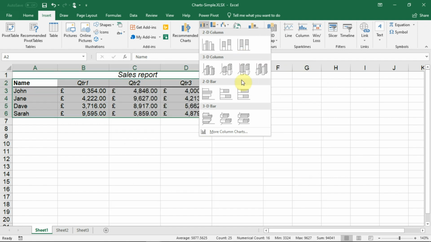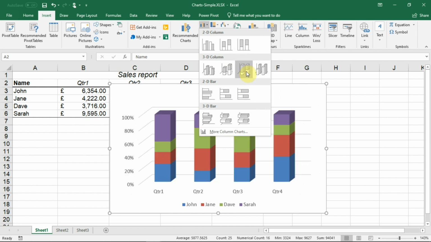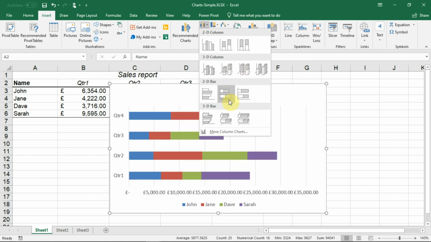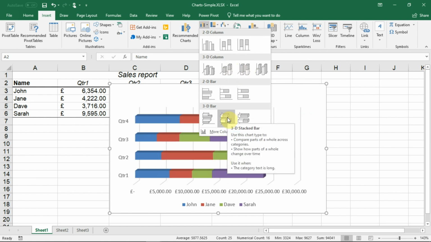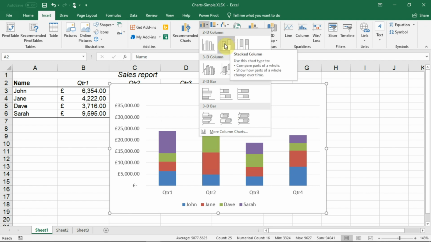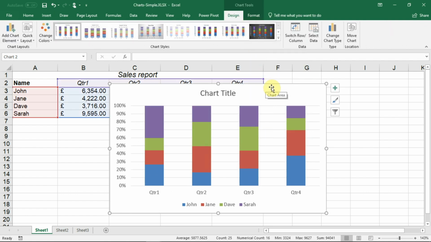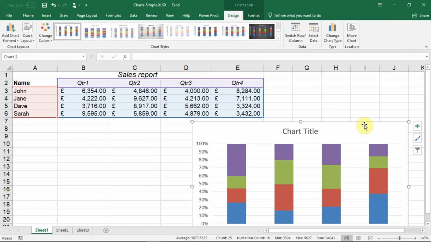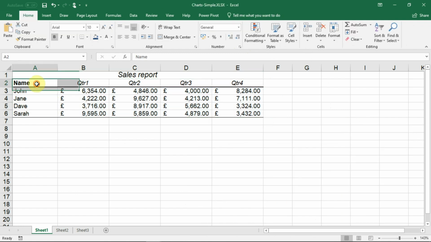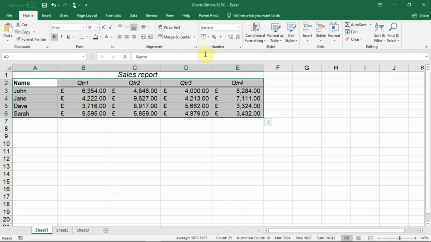And then everything down beneath each one of the ones at the top is the same thing, but it'll either be three-dimensional, or it'll be on its side, or in that case, 3D and on its side. Again, whichever one you want, you just click, there's your graph. Move it to wherever you want, job's a good one. Now, in addition to the bar, the lines work in a very, very similar way.